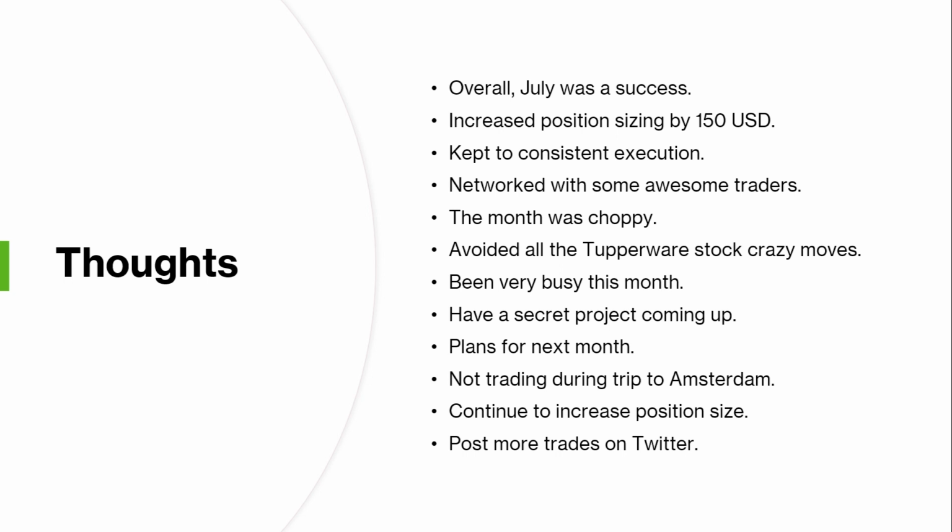I wish I could provide you guys with some awesome new goals that I'm trying to achieve or some new insights. But at the moment, it's just been a repeat and refresh of keeping consistent with the current strategy that I'm trading. And that has been proving quite successful for me, at least at the moment. And now I just need to add size to it. So I'm going through that process, learning how to be comfortable adding size and actually consistently adding more size into a trade.